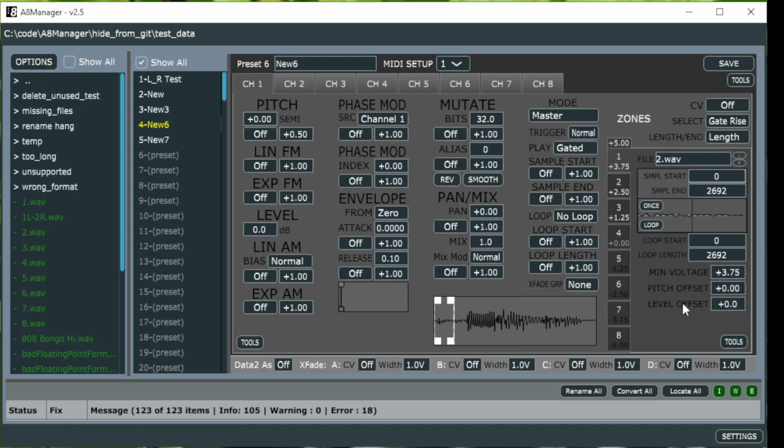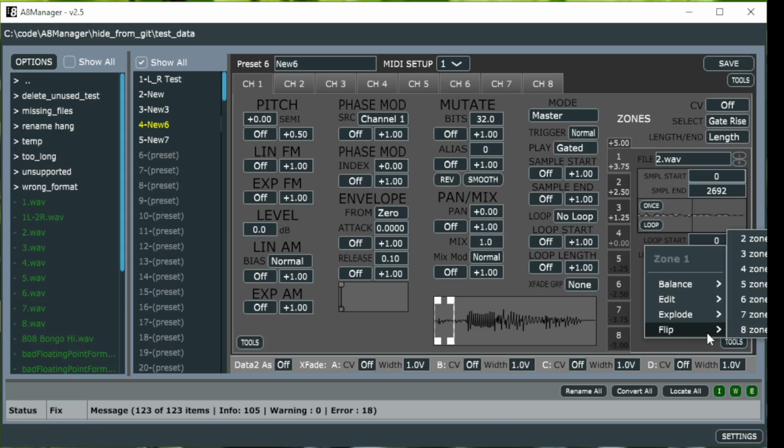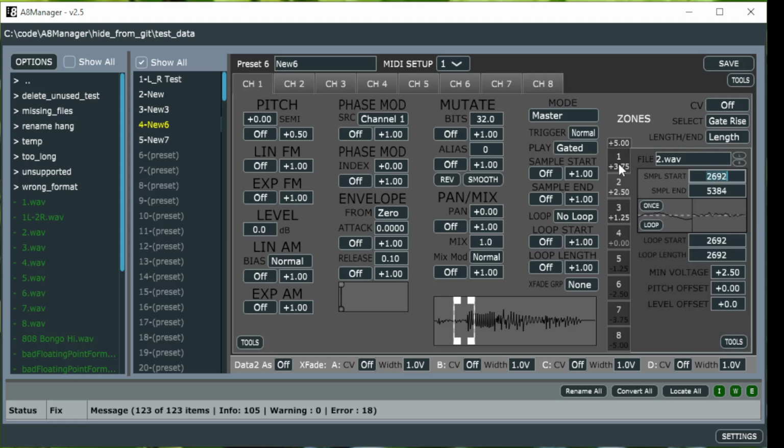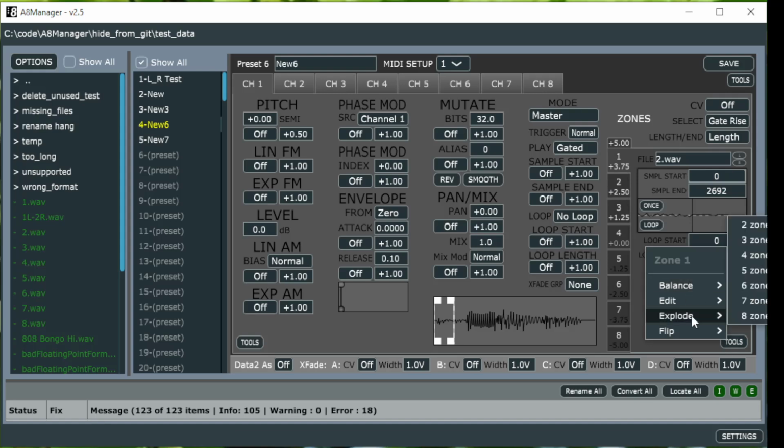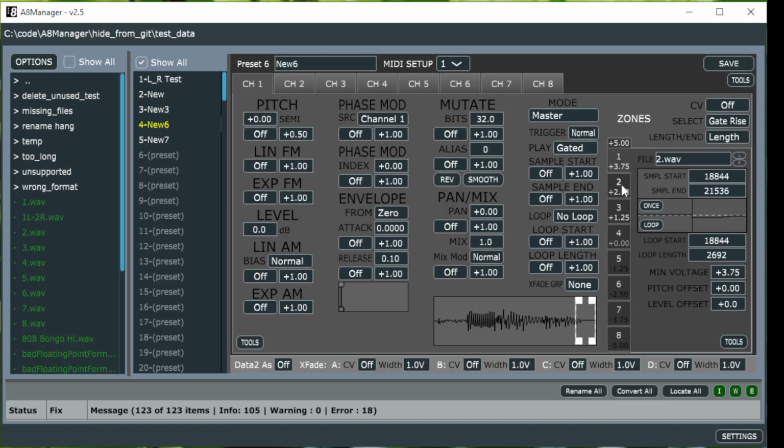The other feature that they have on the module is called flip. It allows you to reverse the order of things. So currently, each of these slices are from the first slice to the last slice. Well, if we wanted to swap that around, we can use the flip tool. So starting from whatever tab you're on, you can flip this zone and a certain number of zones. Let's just do all 8. So now we can see they go backwards now. So that's been added there, and that's the flip option.